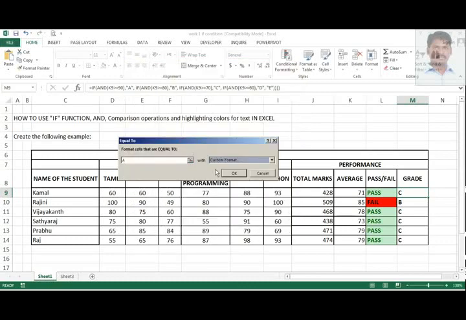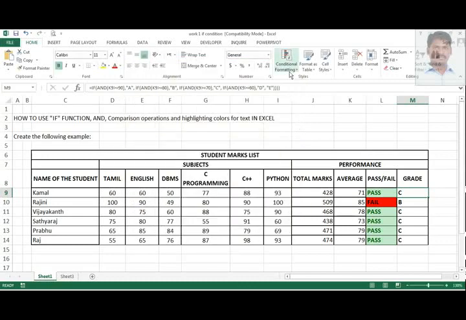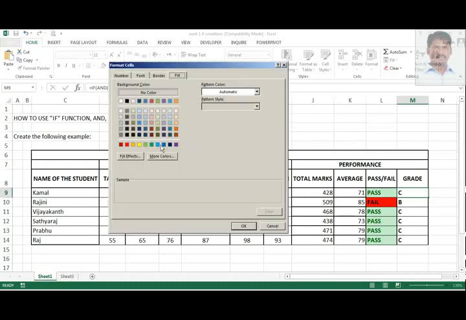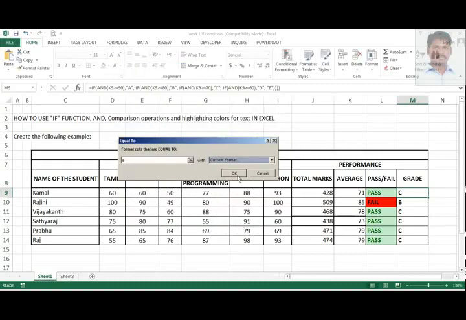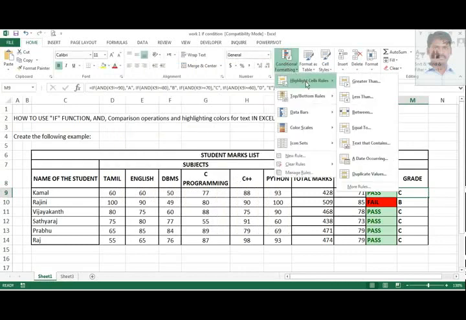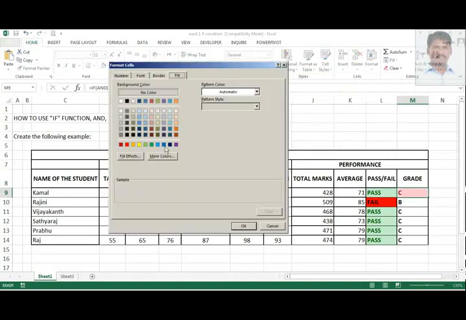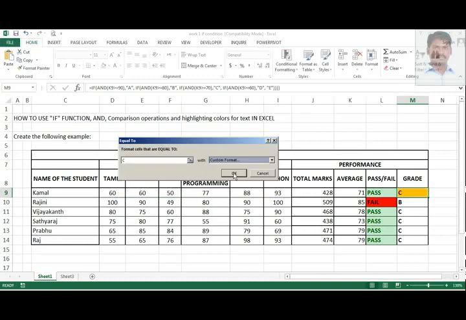B means say blue color, and click OK, and C, customize formatting. C maybe I will put yellow color. Okay, as you can see here, it automatically changed. So let's see finally for all the persons.